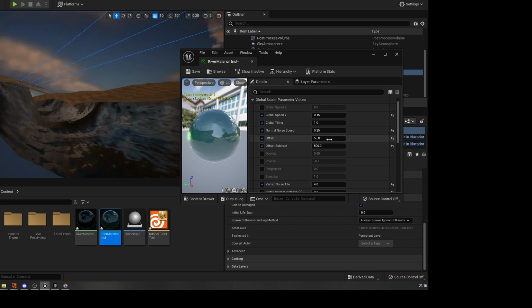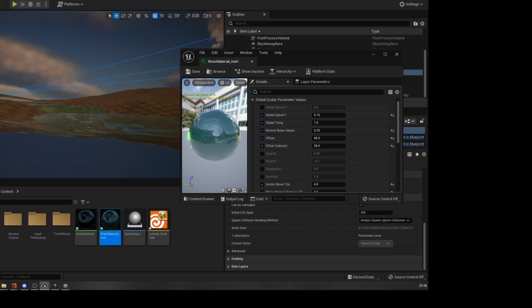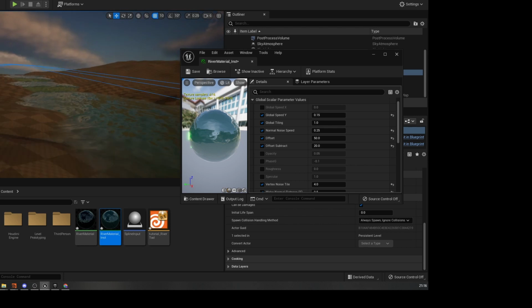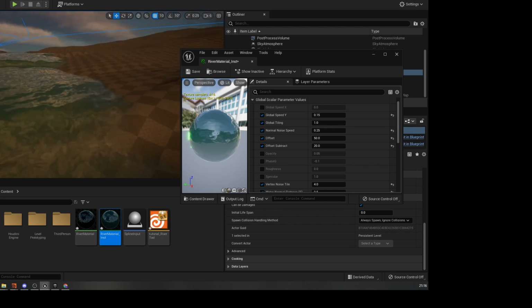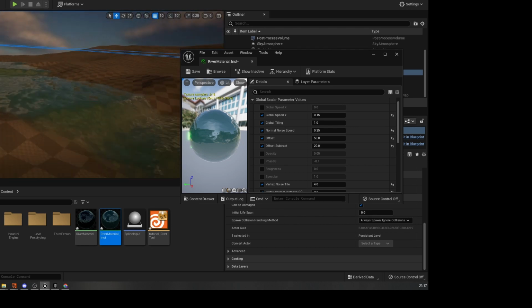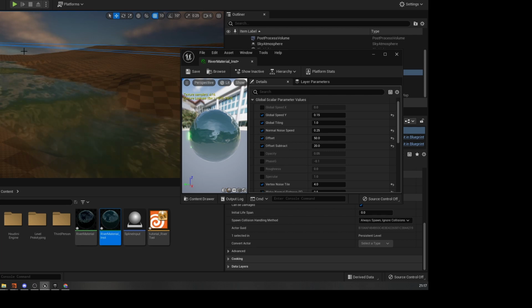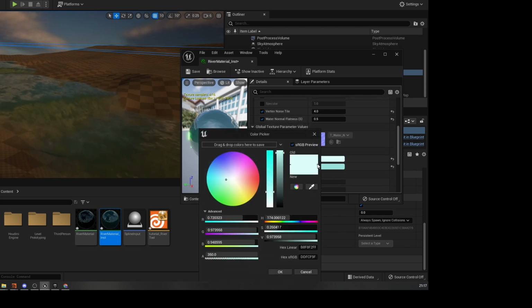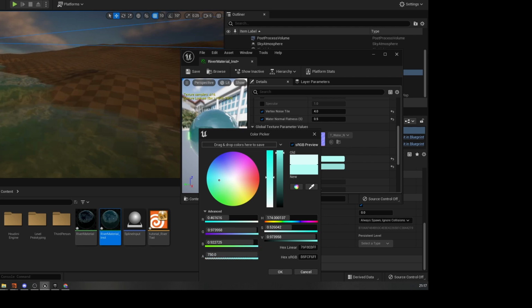As you can see, we can also adjust the color, so adjust the absorption.